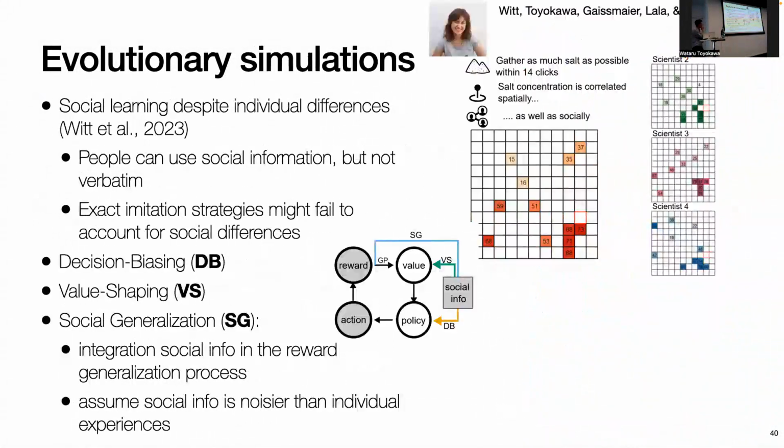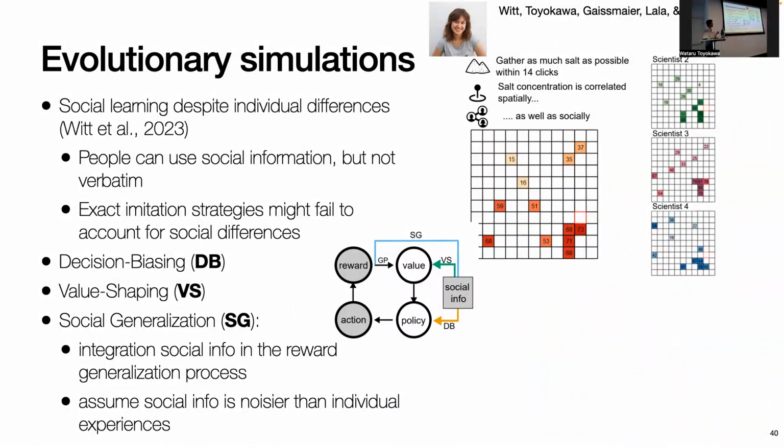Let me show you a real world example that's done by Alex. We briefly talked about the setting where each individual is searching their own reward landscape, but other people's landscapes are correlated with yours. So maybe you don't all like sushi the same way Wataru likes sushi, but you might also like Japanese food or other forms of food like ramen, for instance, and you might be able to use his recommendations, but with some grain of salt, where you still want to weigh your individual learning more strongly.